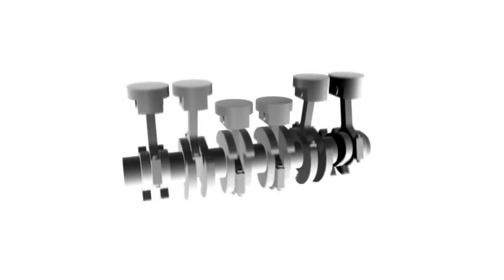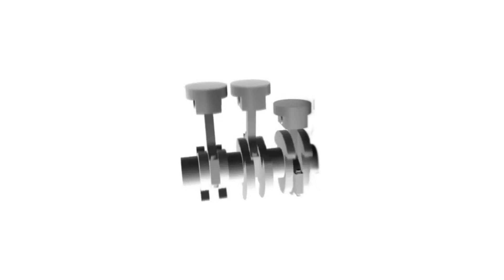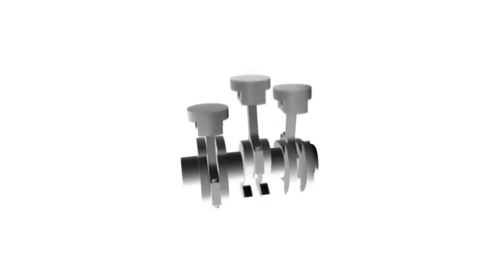Then, you can look at a straight six and see that it resembles two inline threes, with one turned around from the other. That means that once you have your little inline three engine, you have a quarter of a V12. So once you've nailed down everything with that tiny little engine, you're well on the way to multiplying it by four and getting your full V12.